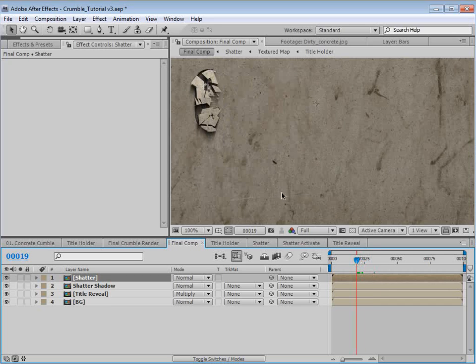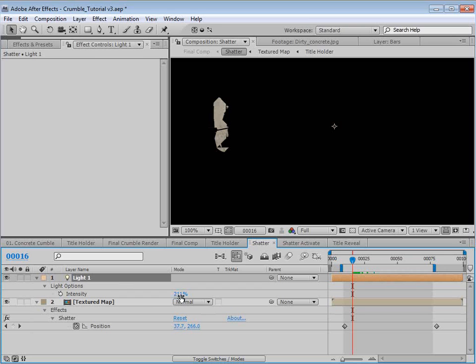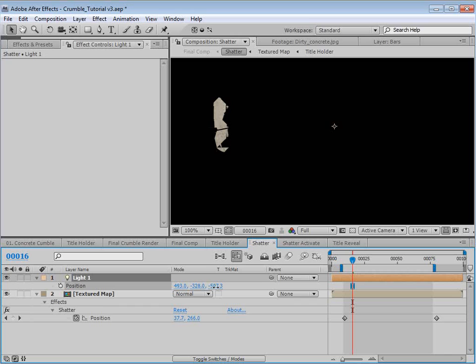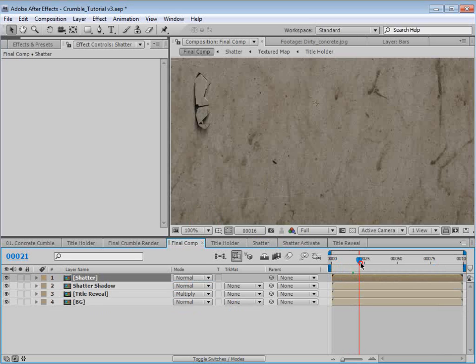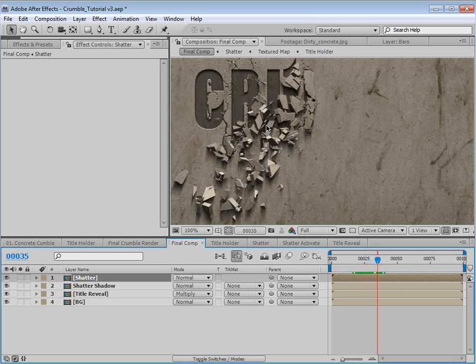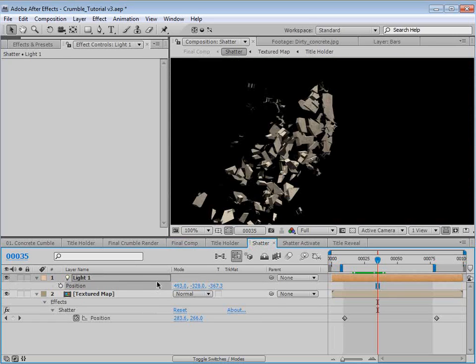So it's a little bit bright. Remember, we want the pieces to look like they're coming right off the wall. So let's bring that light down a little bit. And we can even push it back a little bit. See how that looks. That's pretty good. The idea is that the light is coming from above, but we might want to modify that a little bit. So let's turn that down.